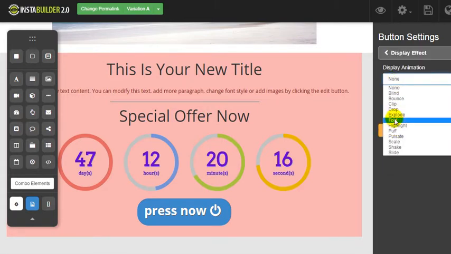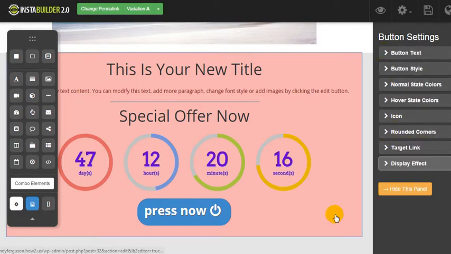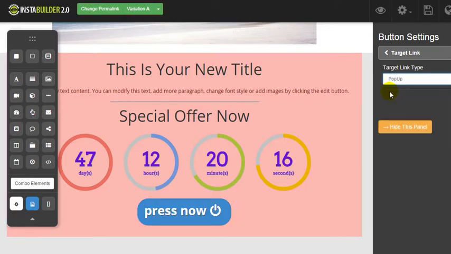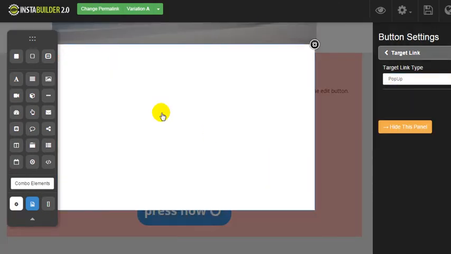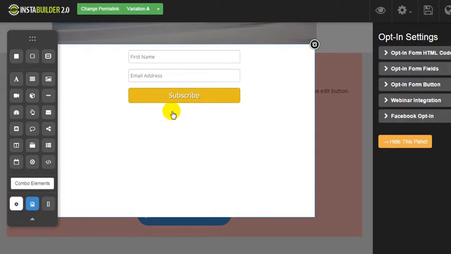If we wanted to. So let's say drop. And good. Okay, now where is it going to go to? We want it obviously to go somewhere. So you can actually have it going into a pop-up when they press, which might be, let's just try this. The pop-up might be to grab their contact details. So what you want to do is pull in the opt-in form, okay, and click here to edit the opt-in form. In the opt-in form, you would need your HTML code from your autoresponder if you have one.